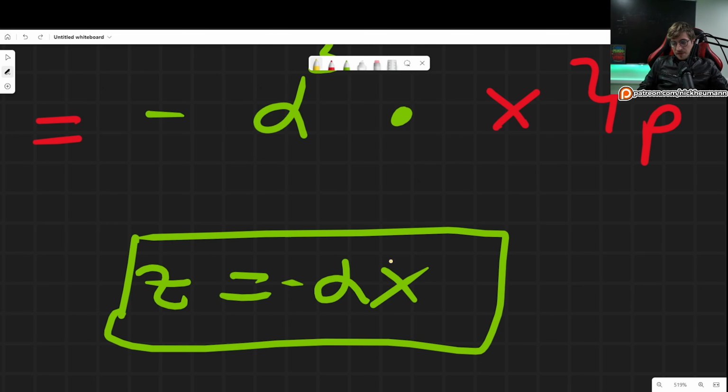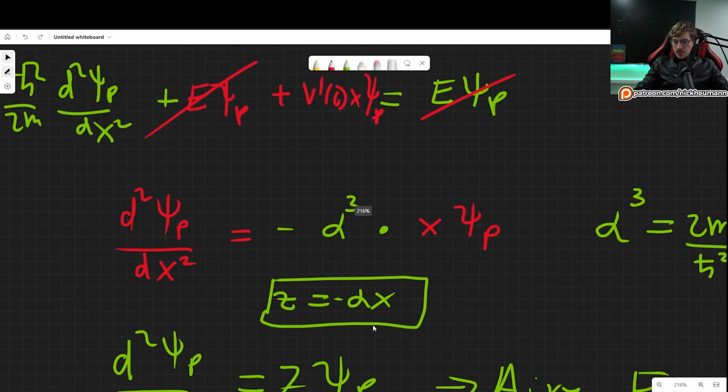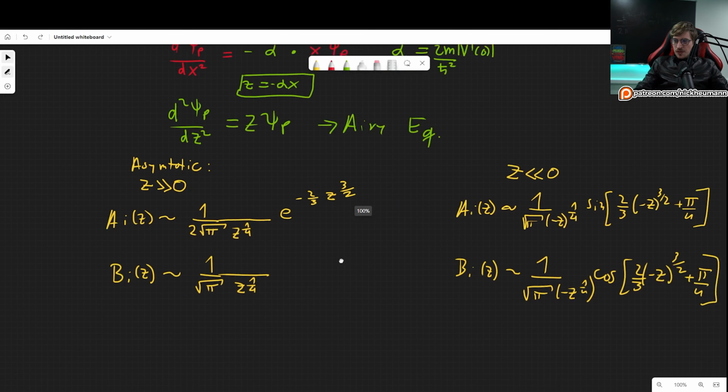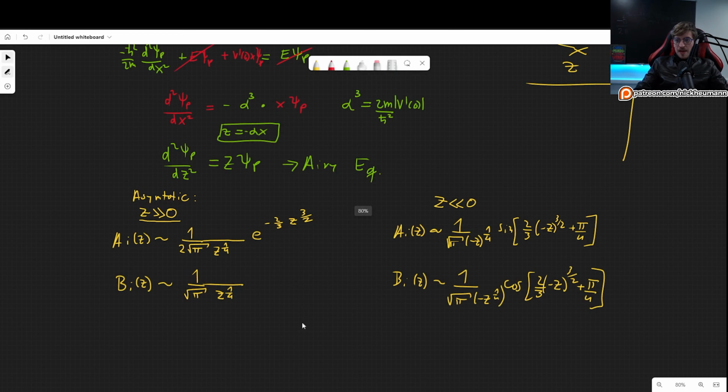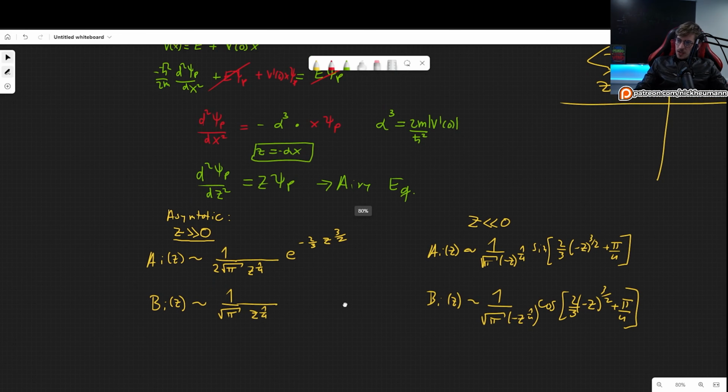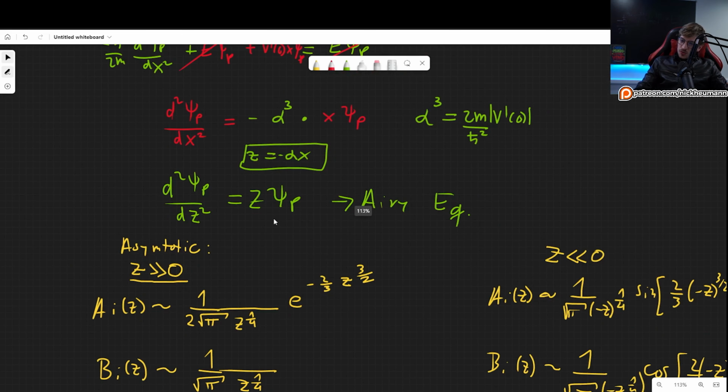And the other way around, if x becomes very, very large and positive, z becomes very, very large and negative. So that is the main difference. Even though this is valid for z very large and positive, we can't get confused and use the same thing that we used in the other video, with the upward sloping case. With that in mind, we already found our solutions.